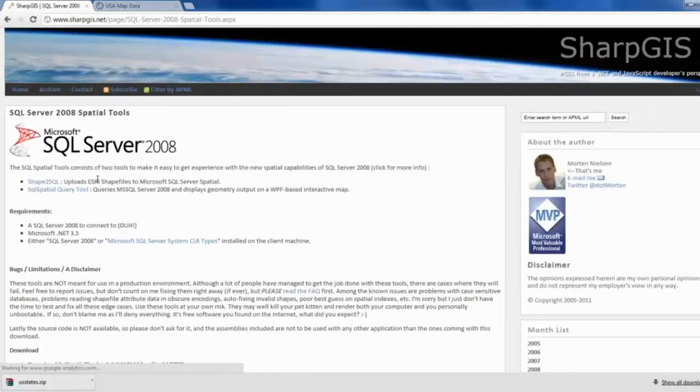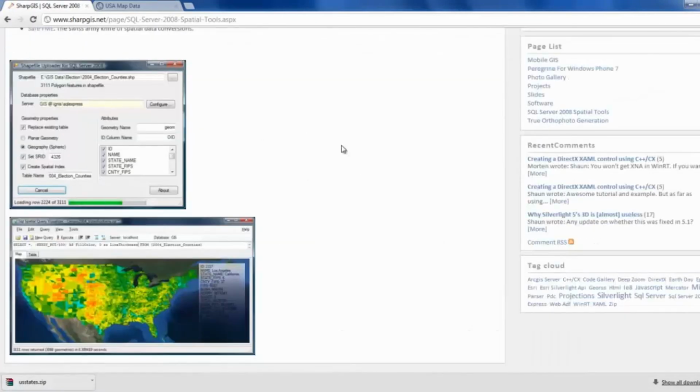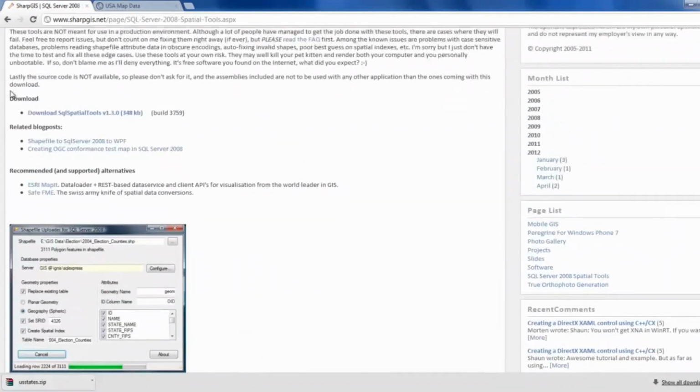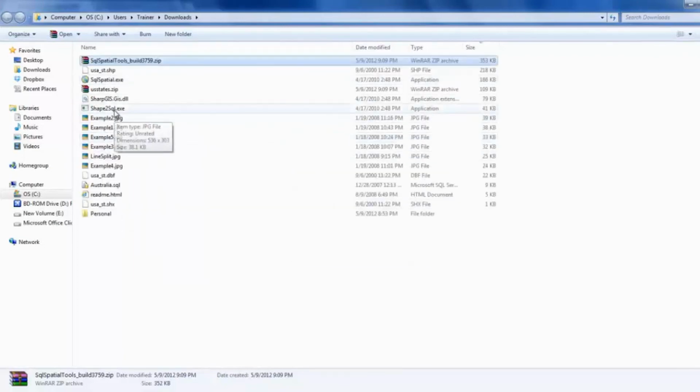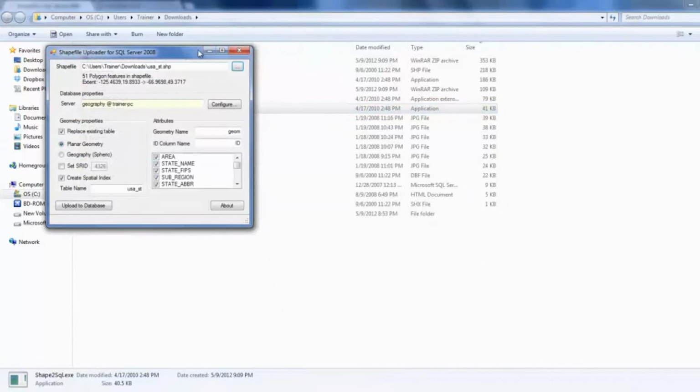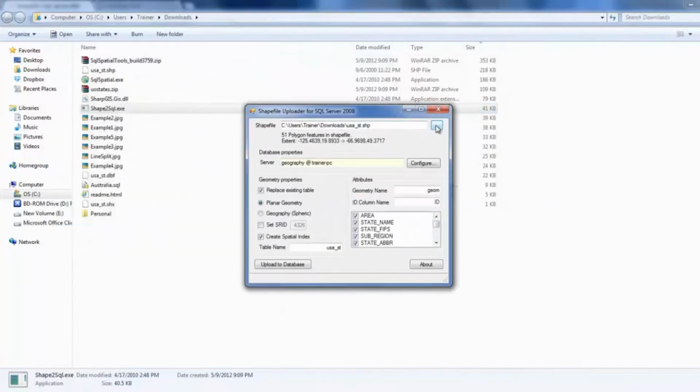And let me also download this tool for you. Back to the download page, there should be a download link somewhere. Yep, let's try this. And let me just quickly extract it, and you'll find an exe file over here.